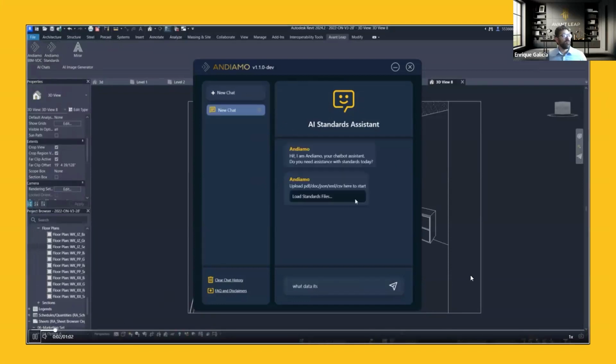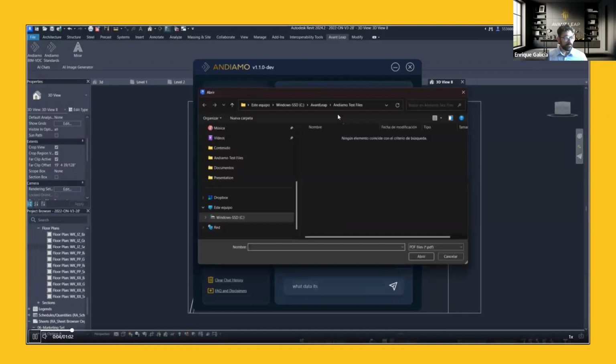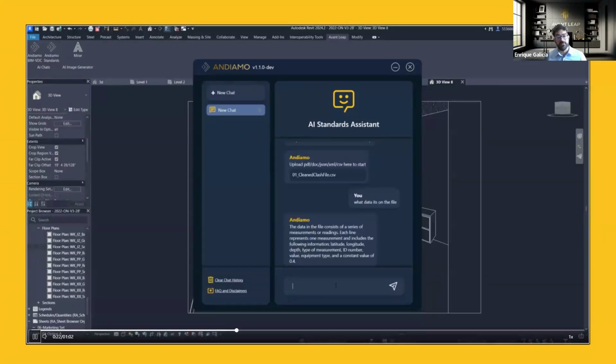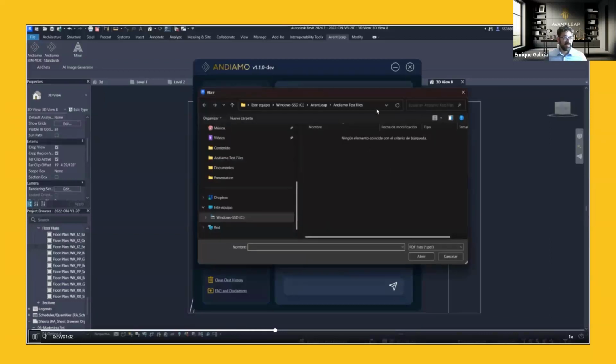Then, working around some questions, you can ask what the file is for. In this case, we're using a CSV file. Like, you receive a file from someone and you can say, okay, tell me what this is about. What do I need? Or how do I work with it? And it can help you figure out, oh, this is a file for clashes, or this is a file from locations, or this is a file from types of walls you may have on your project, but you are not already adding it to it.